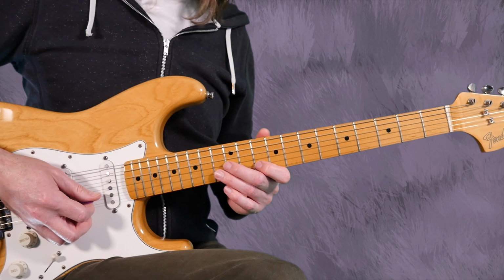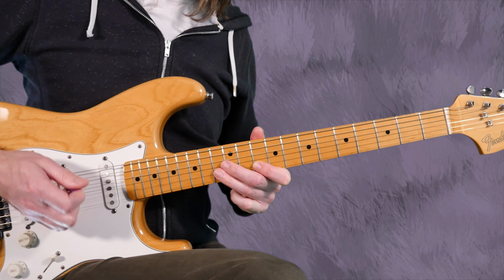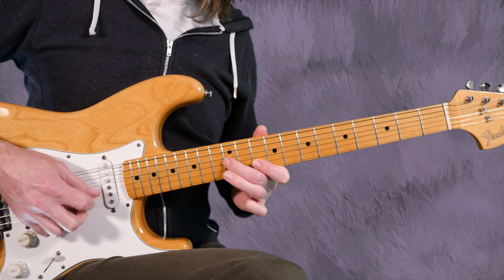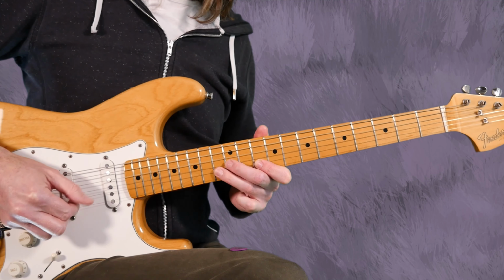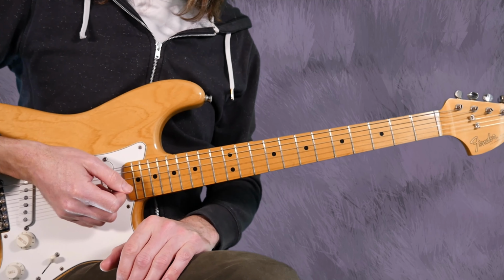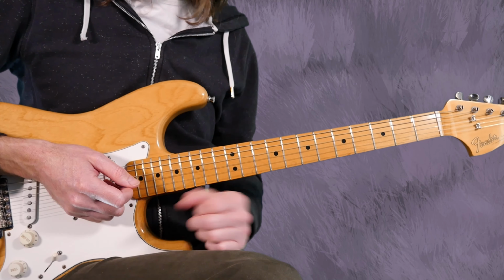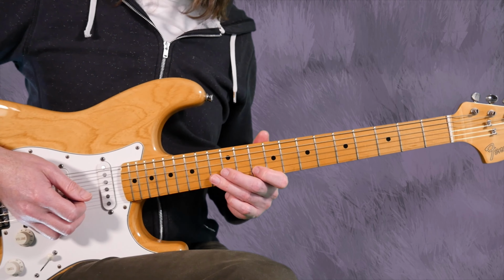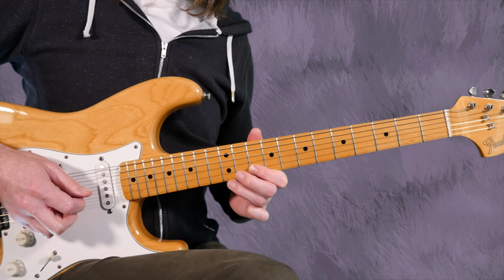Now, as I just said, you can choose to pick it, or you can choose to hybrid, or you can choose to just use your fingers. Now, as you could probably tell by that, each one of those sounds gives you a slightly different tone or flavour to it. So, your choice really. So you play that 9 times. 1, 2, 3, 4, 5, 6, 7, 8, 9.